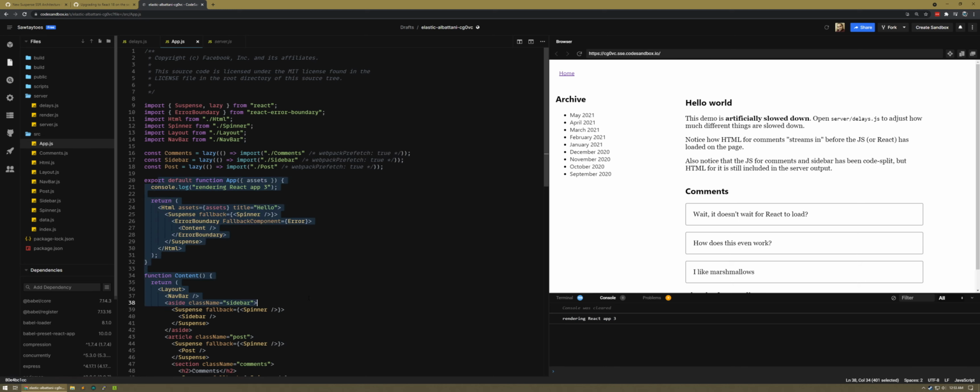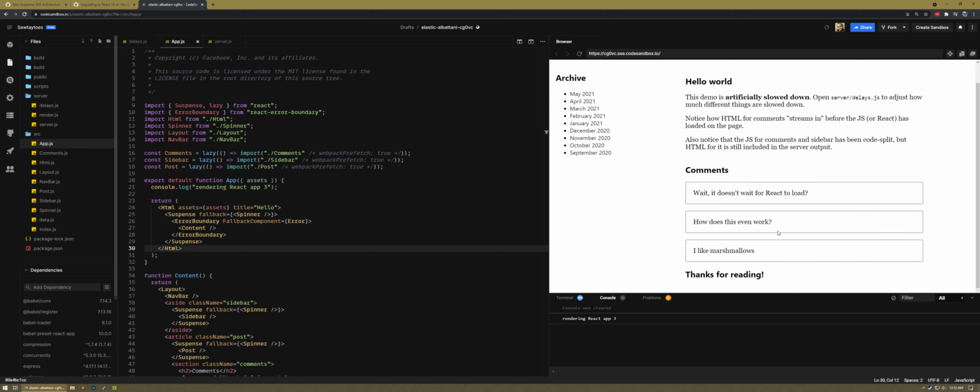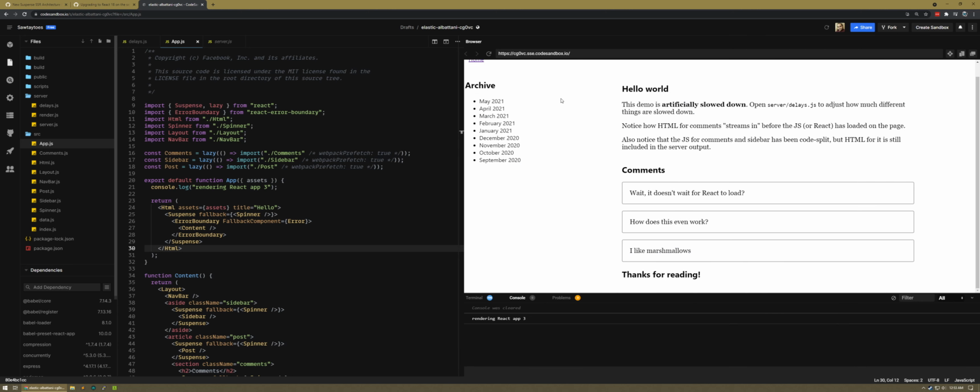So this app function did not run until that thing happened. But you already got the comments. It was like a loading indicator, right? You saw that loading indicator, and then they streamed in. Isn't that crazy? That's how this new Suspense thing is working server side. It's like your server can stream in all the HTML, and then stream in extra stuff in there.